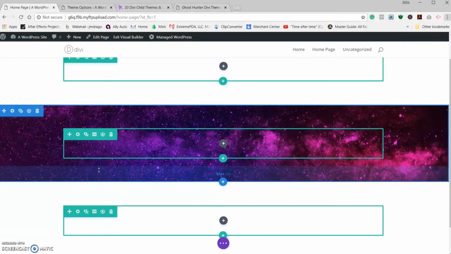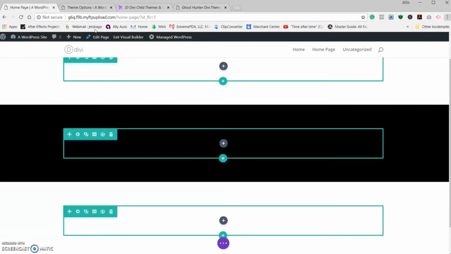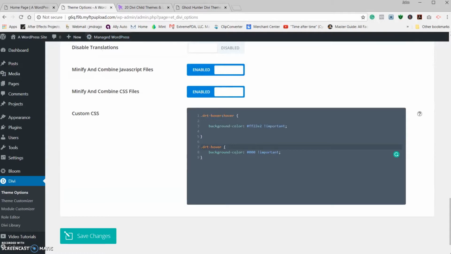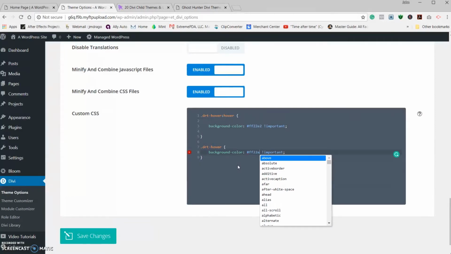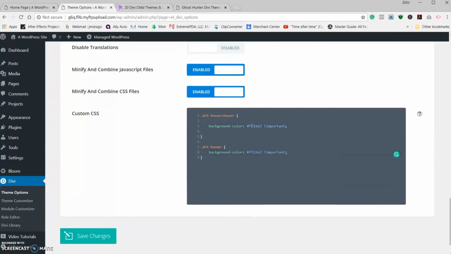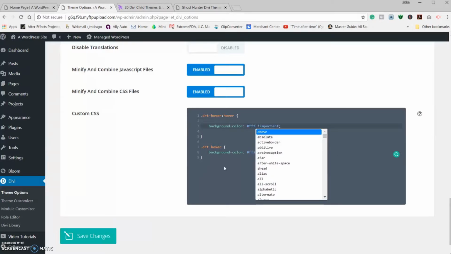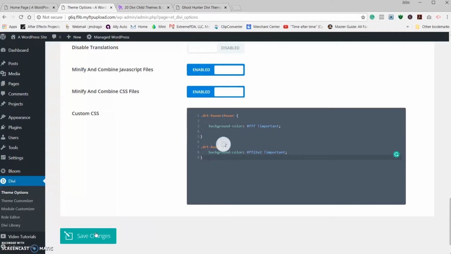Now let's try something different. Let's go back to our custom CSS and let's change our background color to the hot pink. And we're going to change our hover background color to white. And we've got everything in there. Let's save that.